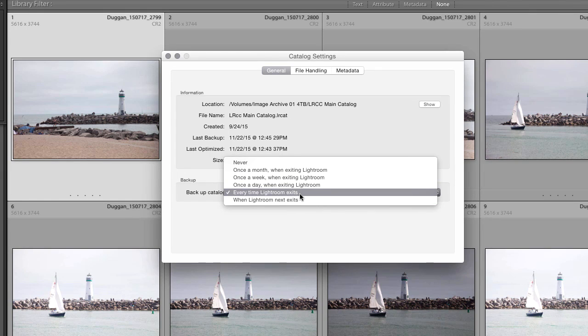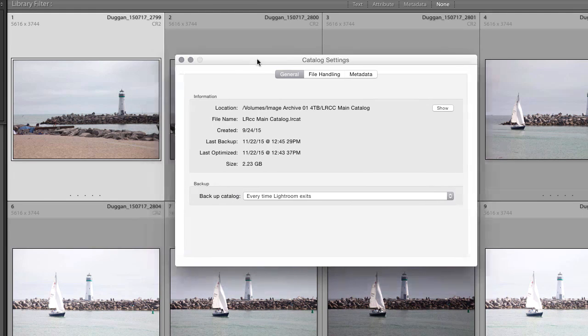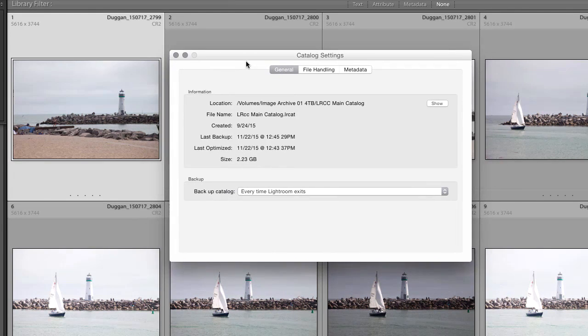Now, the thing to be aware of is that every time you do this, it does create a file that is stored on your hard drive where you specify it. Once you exit Lightroom and the backup prompt comes up, that's where you tell it where to back up.